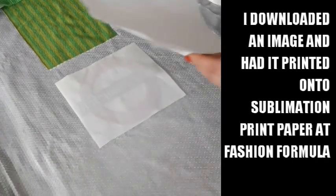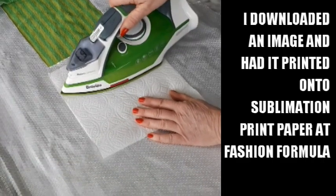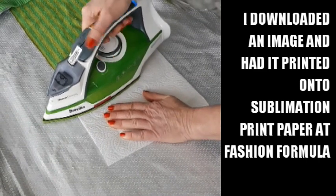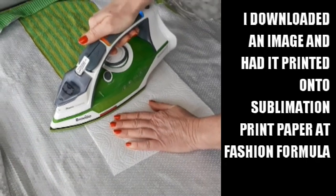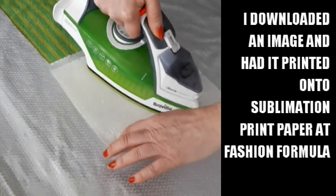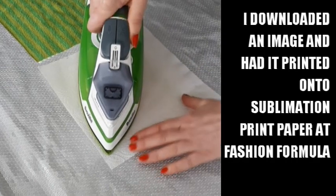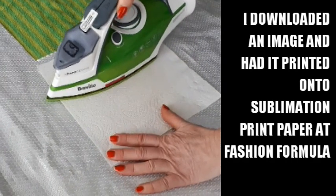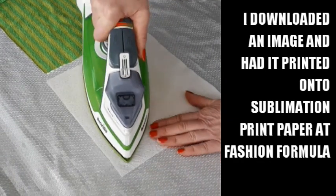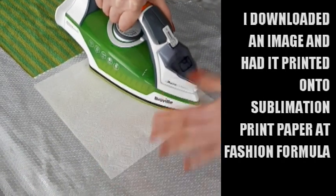It needs to be harder than an ironing board, but I've put a towel there to protect the mat. I'm going to put kitchen roll on top, then a really hot iron. You really must not move the image because if you do you'll get a blurred result. They say no steam, but I sometimes feel it's better with steam. I've been moving the iron around for about four or five minutes — as long and as hot as possible. Really, do not move the image underneath — that's really important. Of course, if you have a heat press, that's the proper way to do it.